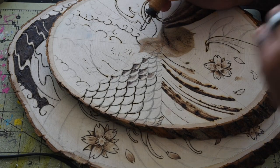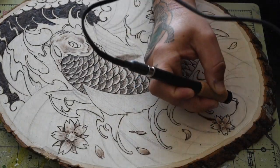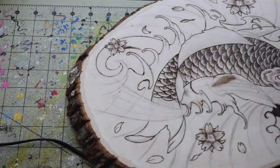I did take a few minutes to practice on my practice board before starting on the waves. I did my line work on the waves using the sharp edge of the shading tip, then I used the flat surface to shade them in.